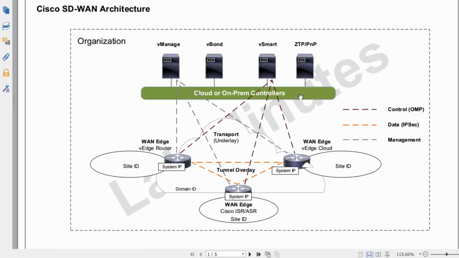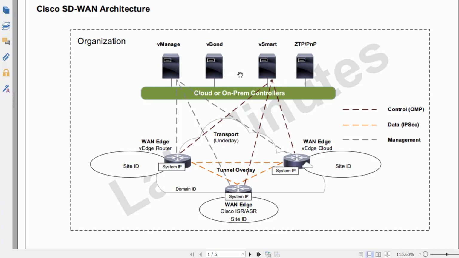The minimum requirement is to have one of each type of controller, but multiple controllers of the same type in a form of clusters are possible and actually recommended for redundancy if you run these in production. And don't be intimidated by the fact that we have 3 different types of controller right here.